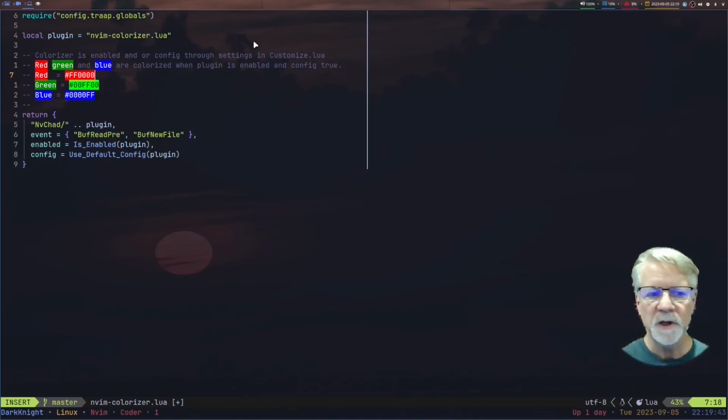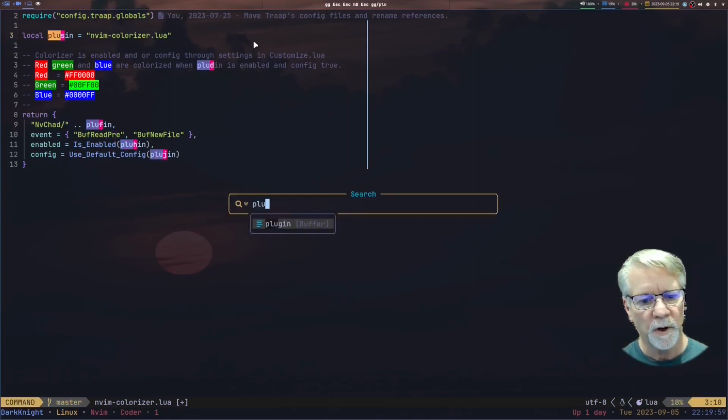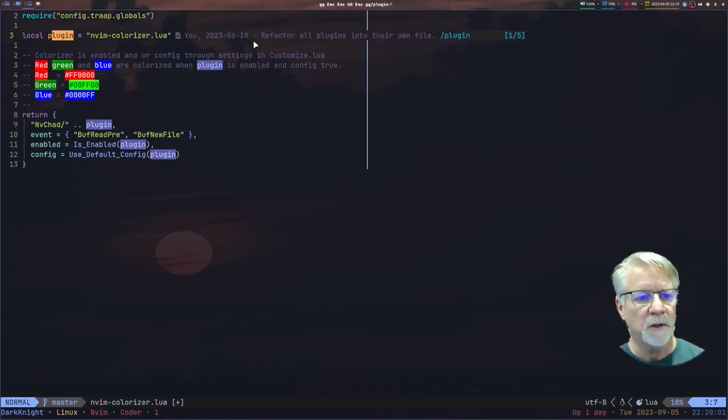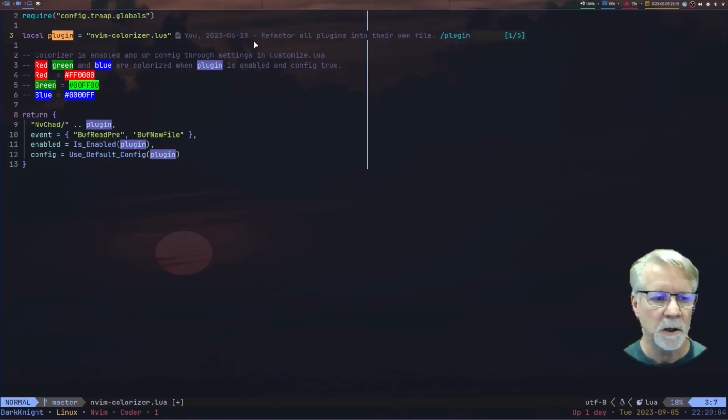So this particular plugin, I noticed when I was doing the refactoring that I was always using the plugin name throughout my file. So if I go to the top of this file and we search, let's get out of that and go back to the top, and we're going to search for the word plugin. Okay, so I noticed, ignoring comments and just looking at code, you see the word plugin used 4 times. I hate duplication because I'm a horrible speller and I want to get something right one time and I want to use it all the time, especially when dealing with strings.